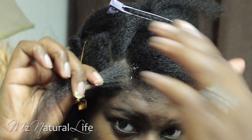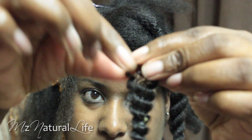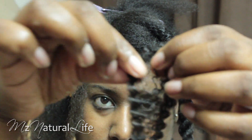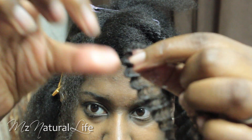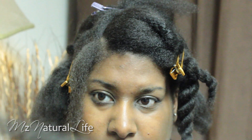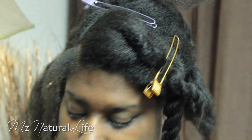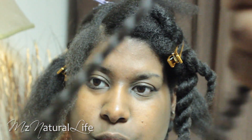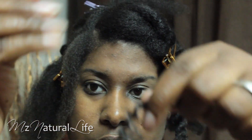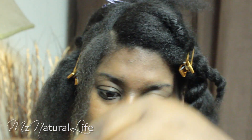Especially my ends. What I do is take from the middle and just start pulling it apart to where it naturally wants to pull apart. I take a section about this big and just gently pull it apart — the ends are going to get a little frizzy but not too bad. I can get two more out of this. Then I smooth it out and take a little bit of olive oil gel — the eco gel — and put it on the hair.